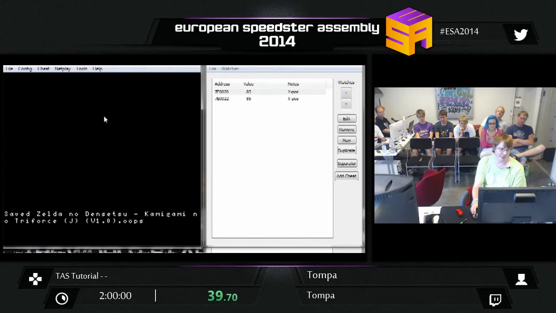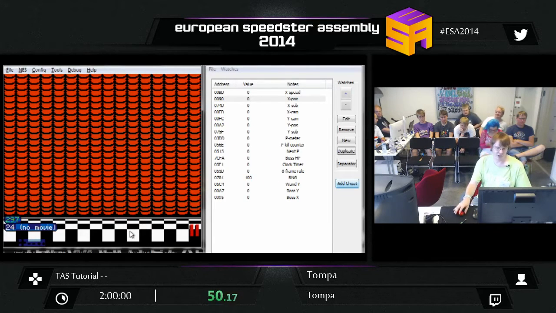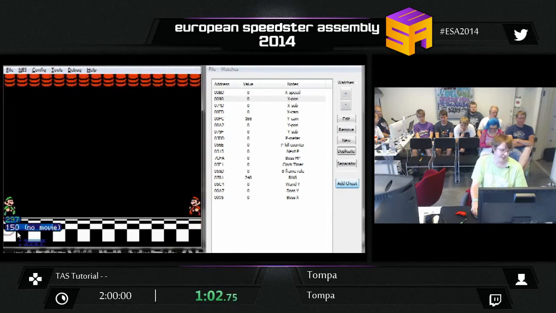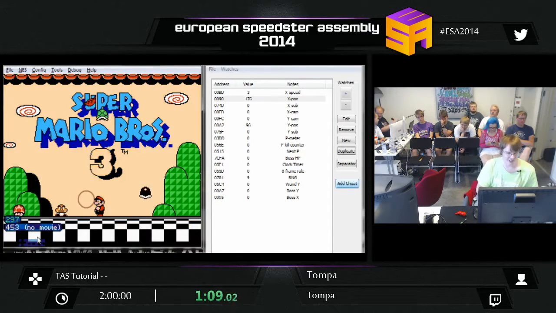So with this you've got different emulators. This is one for SNES, and this one NES, FCEUX. There are many different platforms you can do these runs on, but not all of them. For new games, like PS4 or Xbox One, it's not possible, and likely never will be. But for older games, like on SNES, it's pretty good. Right here you have the frame counter, and you can see my input presses as well. I don't know how it looks on the stream.